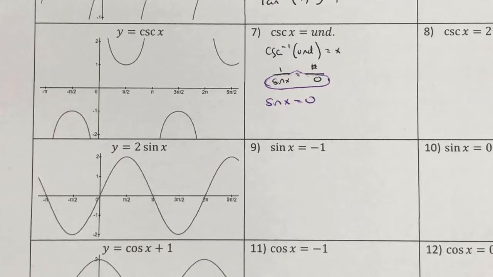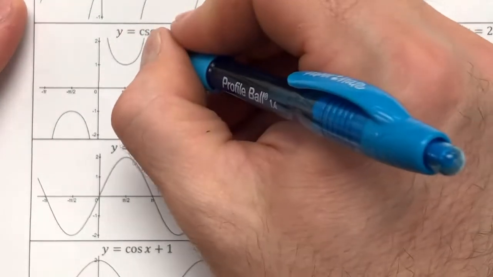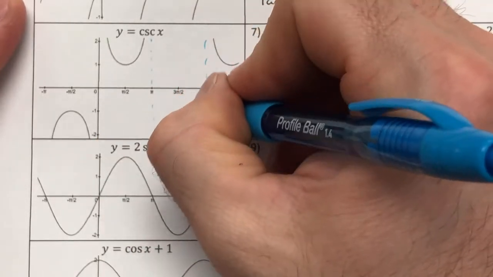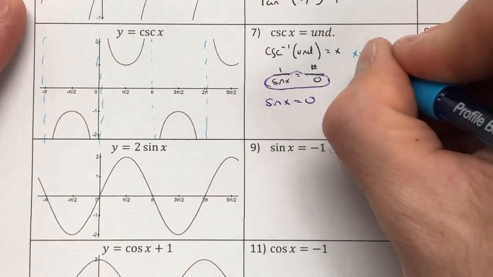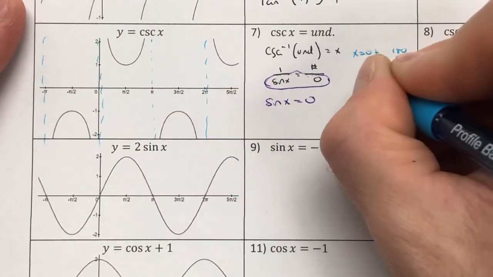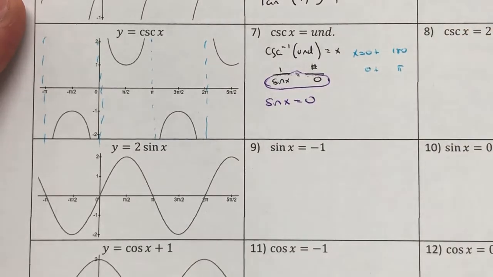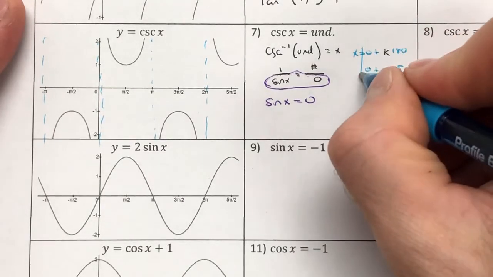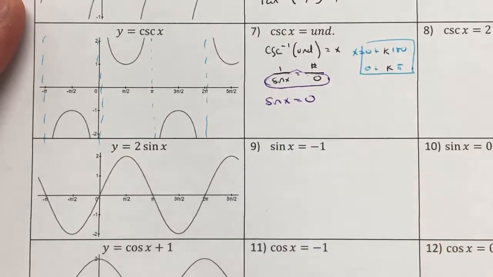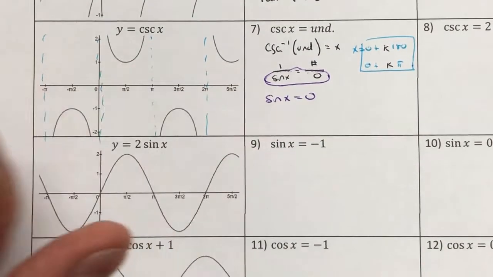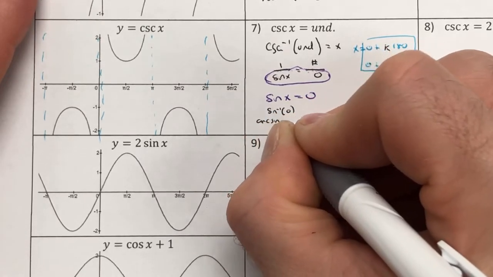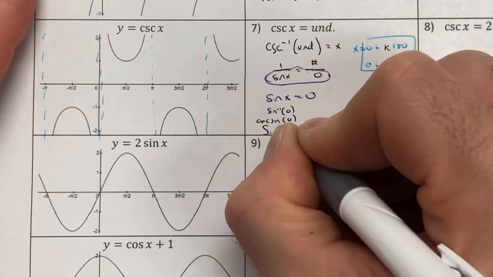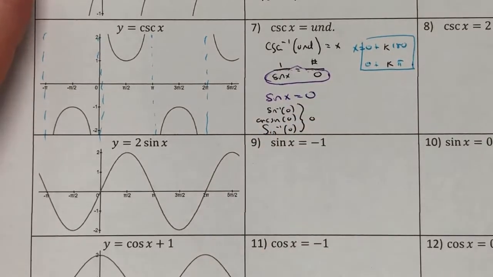Well, the sine of x is equal to 0 at the same point that my cosecant graph is undefined. So I see that my cosecant graph is undefined at x equals 0 plus 180, or 0 plus pi. So there's my answer. If I tried to relate it into something I plug into the calculator, I would rewrite it as the sine of x equals 0. So then I could either say sine inverse of 0, the arcsine of 0, or capital sine inverse of 0, all of which would give me a value of 0.